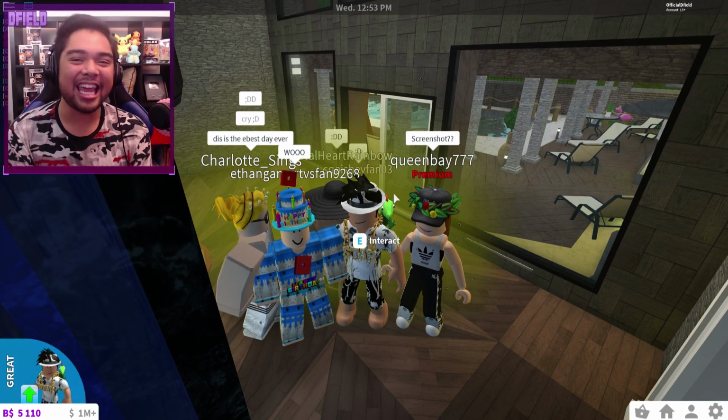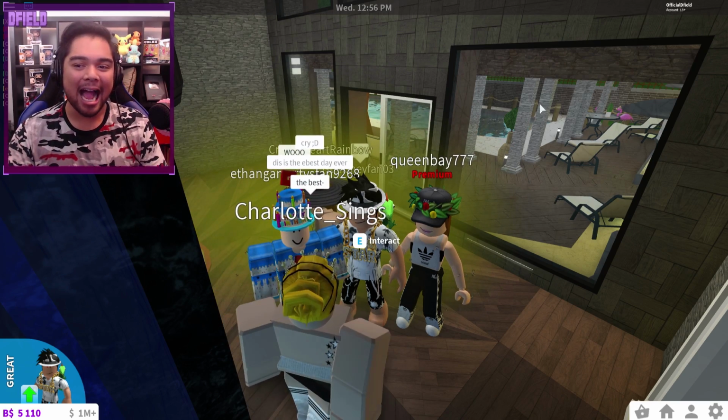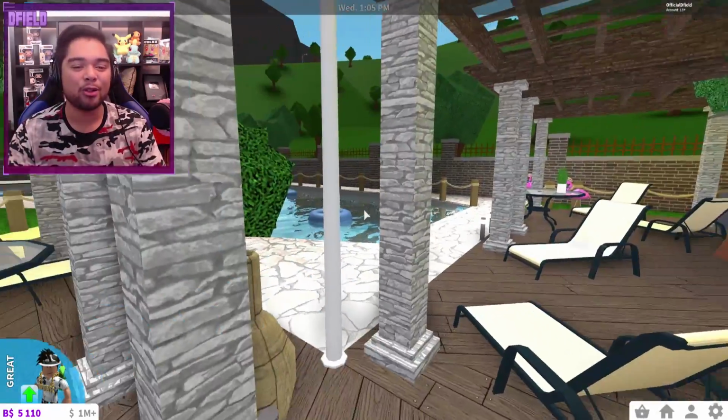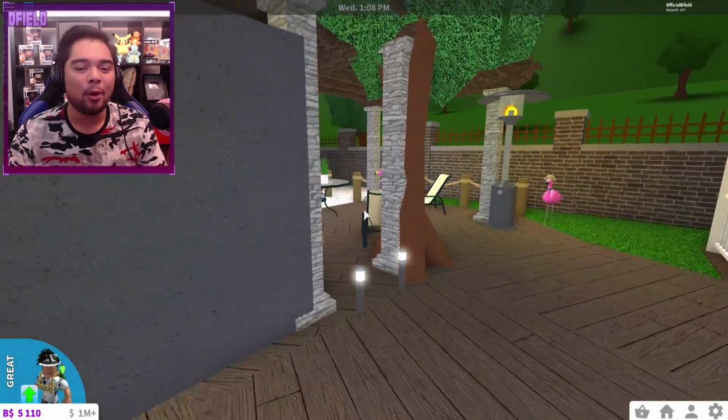Anyways, as I was saying, in the last episode, the last thing that we actually worked on was this little bit of an outdoor section right over here. As the summer update did come out, guys, we worked on this little section over here. This is sort of the outdoor section that everybody just kind of chills and relaxes at. So this is what we've been working on.